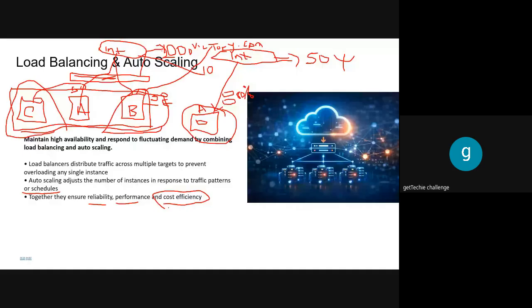Now the question is, why is cost coming here? Cost is coming here because if you scale out and you are not utilizing it and you keep the servers running, you are just going to pay anyway. So cost efficiency is that it's able to scale based on demand and is able to come down when the demand is gone. I hope we are getting it. Okay.